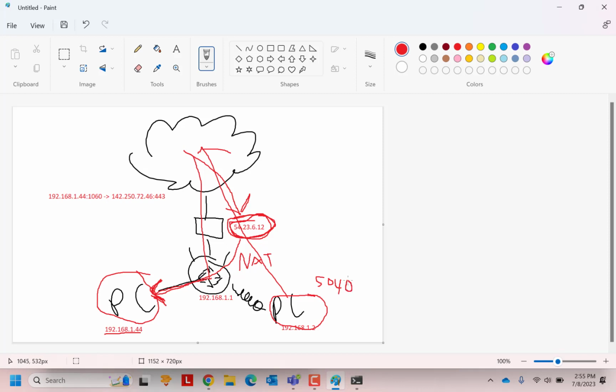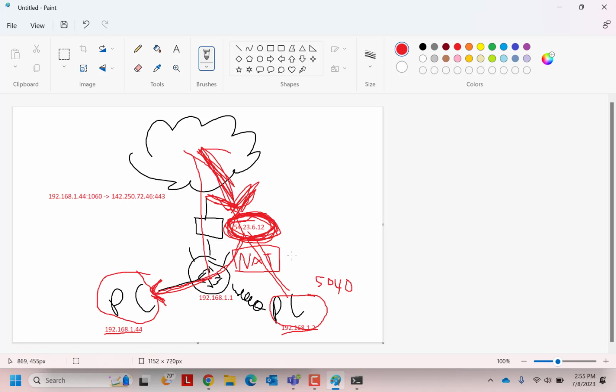And it also has a different IP address of 192.168.1.2. But the internet doesn't care about that. The internet just worries about this public IP address. Can I get the traffic back to this public IP address? And then the router, which is doing all of the NATing for us, keeps track of which conversation goes where. So there can be hundreds or thousands of PCs sharing one public IP address. And that one public IP address is being shared, and the NAT table keeps track of all the different conversations being used along that one public IP address.